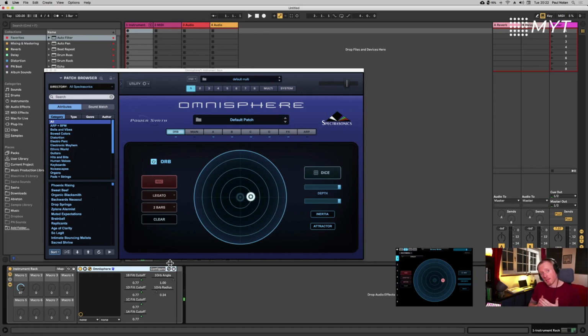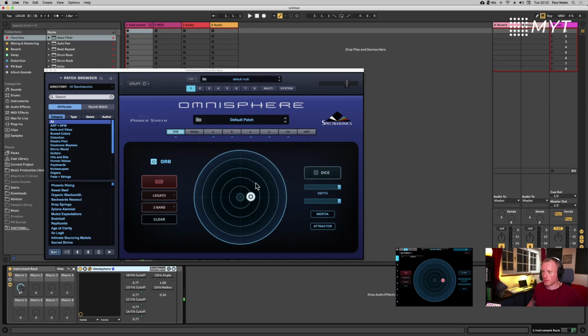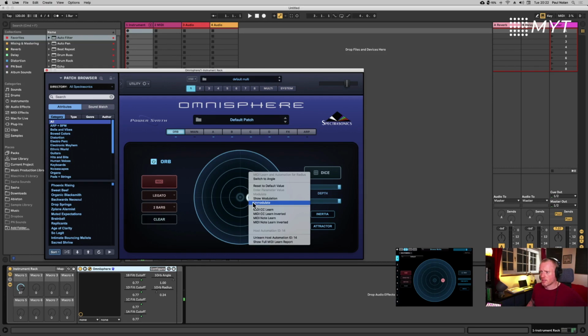So again, enable host automation, very, very cool. Now, the funny thing is that you've also got the ability to show the modulation, which doesn't seem to be doing much at the moment. If I was to, yeah, okay, not quite working the way I thought there.